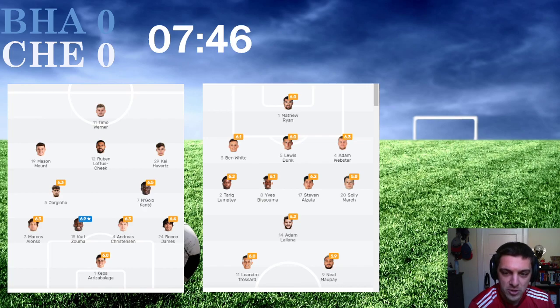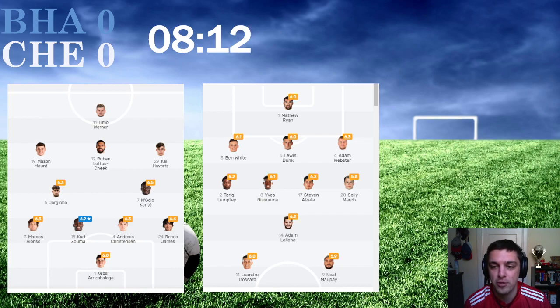And Chelsea with one good opportunity from a nice run by Timo Werner, the newly signed center forward from RB Leipzig, €60 million transfer. That one probably would have been called offsides had the play gone through and Mason Mount gotten on the end of his cross, but as it is, still nothing doing for either side. Adam Webster with a nice pass up to March, but March not quite anticipating that one. It will roll out for a throw-in.